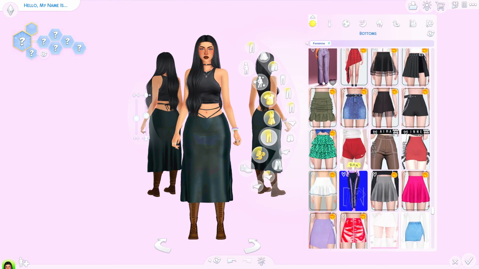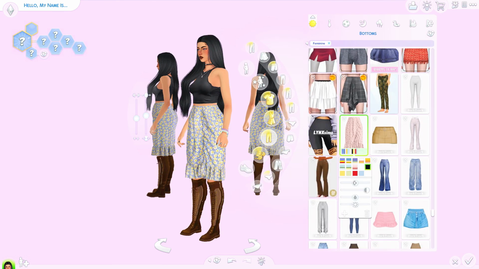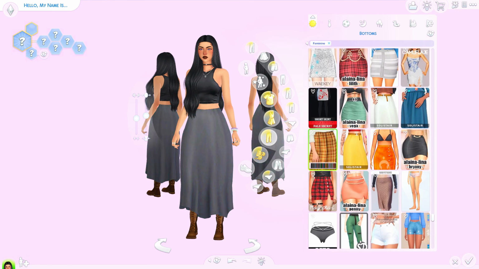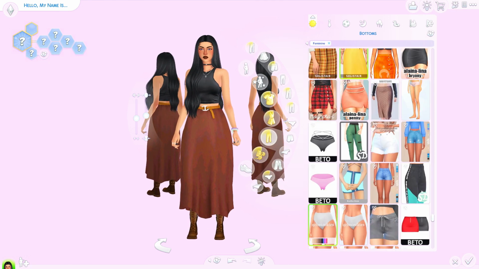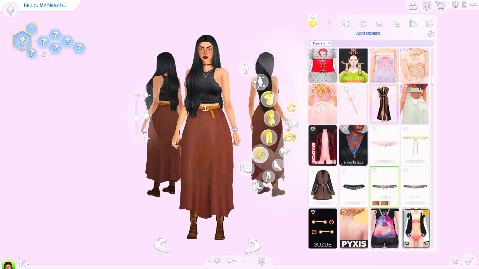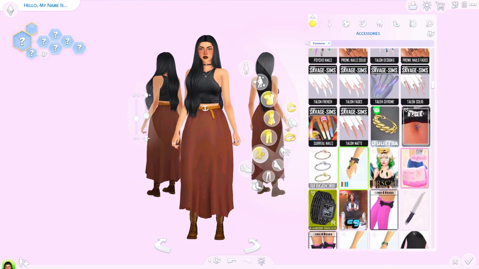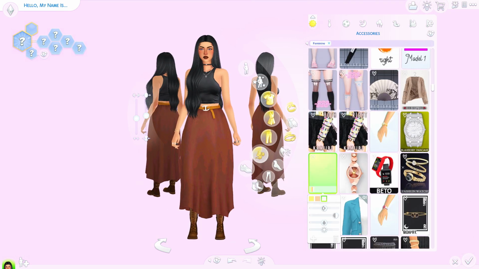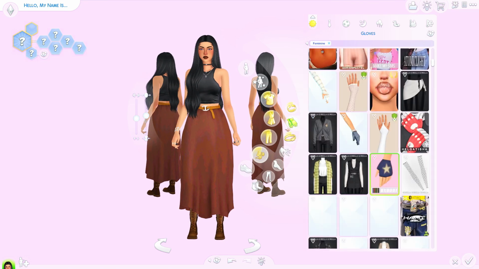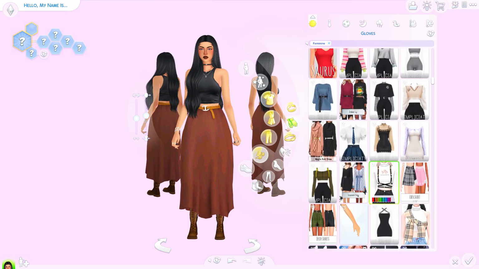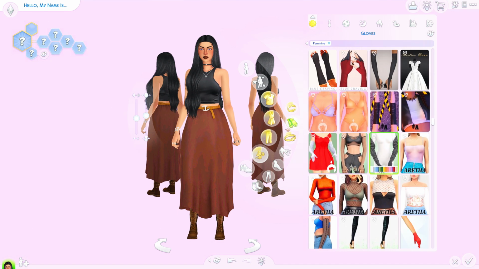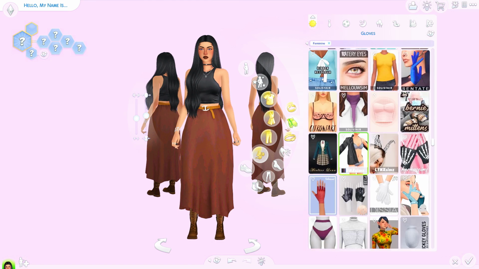So what you see now is how her outfit ends up being after I take off the cardigan, and I think it's really cute. I think it's very her. I just think it's more of a summer type vibe for her, but it's fine. I was going to add a corset, but I ended up taking it off because it made it seem more edgy instead of that whimsical vibe that I was going for.